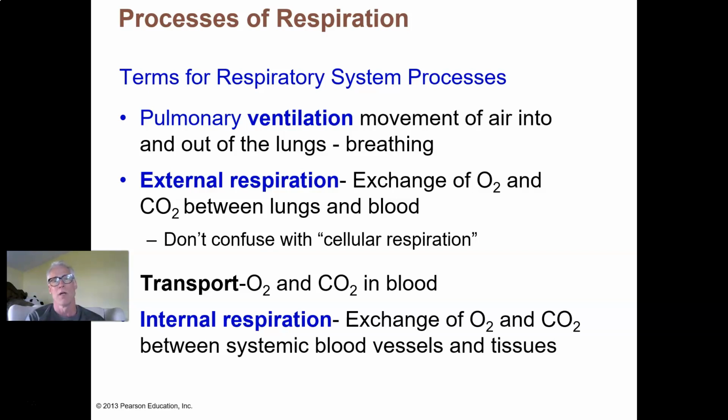External respiration refers to the movement of oxygen into the blood from the alveoli, the air sacs of the lungs, and the movement of CO2 from the blood into the alveoli. So that's the exchange of gases in the lungs. Internal respiration, once we deliver that oxygen-rich blood to all the capillary beds of the body, refers to the exchange of gases in the tissues. So oxygen will diffuse out of the blood into the extracellular fluid, which can then be grabbed by the cells for, again, producing ATP for cellular respiration.